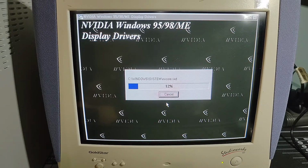Uh-oh. Why are you not progressing, little guy? Are you waiting for something? Because you should have everything you need there, dude. Well, we'll give this a couple minutes, I guess, to figure out if it's just hanging or if it's crashed. There we go. It was just doing a lot of thinking here.